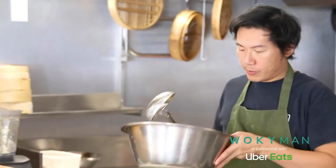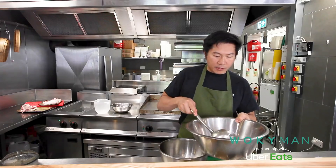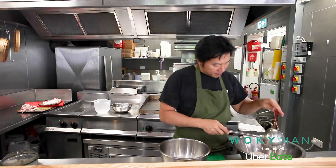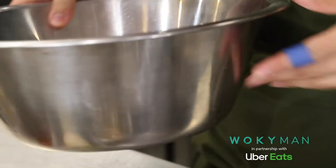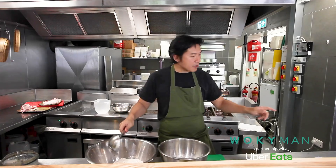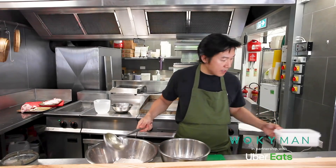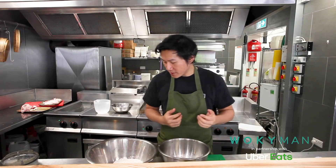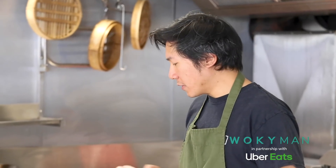I've got a flour mixture here — a blend of potato starch, cornstarch and flour. I've also got a slight spice mixture in there as well, mainly consisting of gochugaru, which is Korean chili flakes, and togarashi, which is a Japanese spice mix, almost like the Japanese five spice. My secret ingredient to make the chicken really crispy is just a little bit of baking powder. What the baking powder does is it almost flares out that batter so it's really crunchy, but at the same time the egg in the batter holds it back together. Those two contrasting things are what's going to keep that batter really crispy.